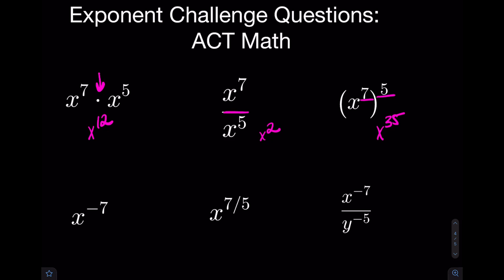Now, down here, a negative exponent. What do you do with a negative exponent? You actually send it to the bottom. It becomes 1 over x to the 7th. Again, a negative exponent in the top sends it to the bottom, making it x to the 7th positive.